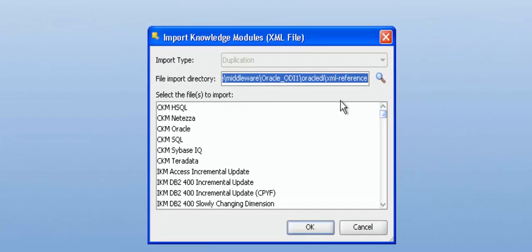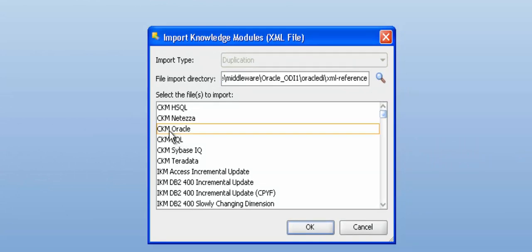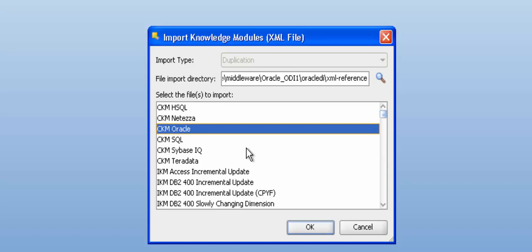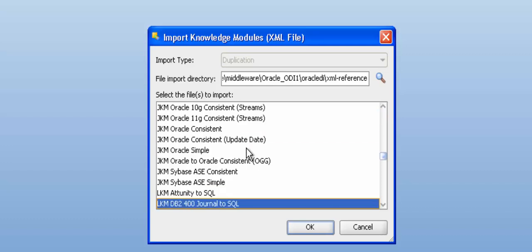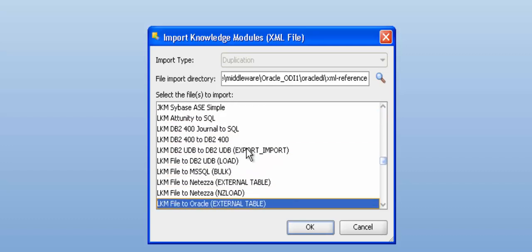I have all the knowledge modules saved in this particular path. In this demo, I am using MS SQL as my source and Oracle as my target. So I need two knowledge modules in particular. One is LKM.